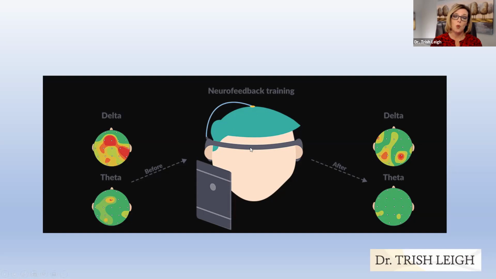But what we do is we use a highly specialized app, not just the Muse app. And there's a sensor that connects to the back of the Muse headband so that we can move this sensor to multiple areas across your brain so that we can get a reading from many areas in the front, in the central, in the posterior region, so that we know how your brain is performing across the board. And you can do it easily on your phone or your tablet. That is the amazing thing about advances in science, neuroscience, and technology. Now we can do this at home.